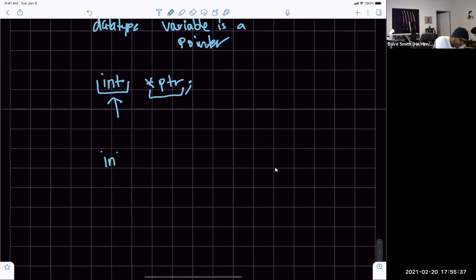I believe that we say integer, pointer X, and then we will say pointer Y, and then pointer Z. I've never done that before, but I'm pretty sure that that's the way we do it because the asterisk is just basically saying that this variable is a pointer.